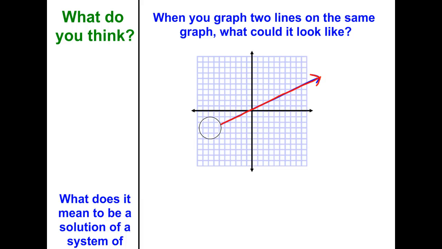All right. The last way we're going to talk about is, what if I have one that goes up this way and another one that goes the same direction and they never ever hit each other? Those are going to have no solutions. They're not going to intersect each other. Those are parallel lines, and parallel lines don't hit each other.